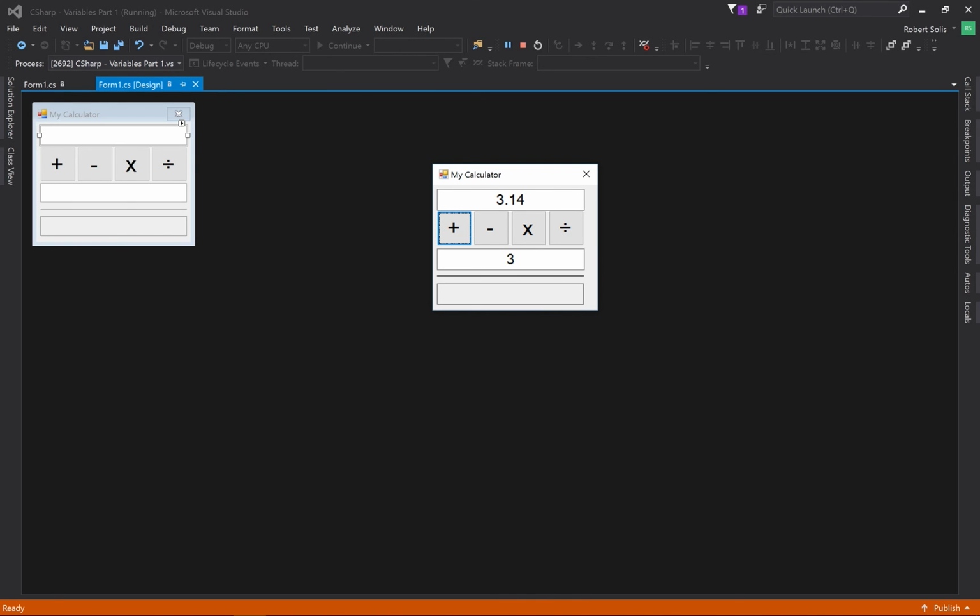There you go. I'm just going to press enter on the keyboard because this has received focus, and so it subtracts. Let me hit tab, and as you can see, the minus button has focus, so I can just press enter on my keyboard. Sure enough, 0.14 is the answer. Let me hit tab. Now the multiplication button has focus. Again, I'm going to press enter on the keyboard, so 3 times 3.14 is this. And then I'm going to hit tab again. I'm on the division symbol. I press enter on my keyboard, and you can see the result of 3.14 divided by 3.